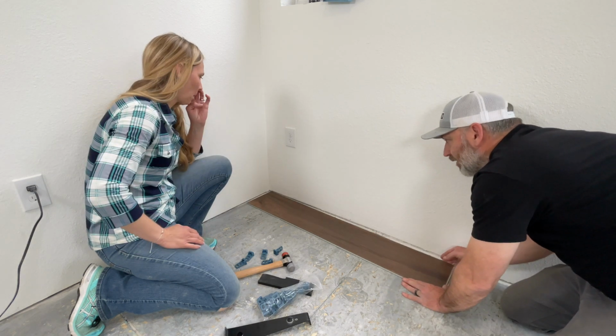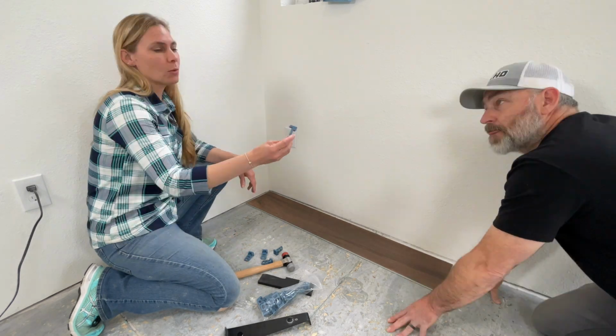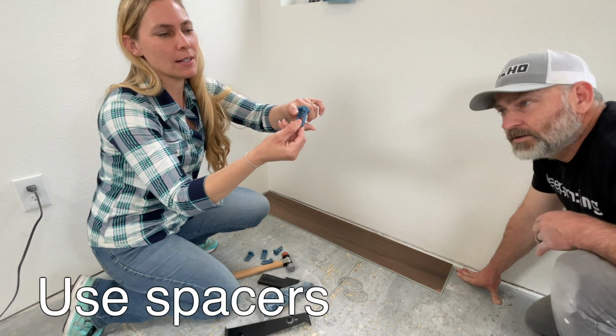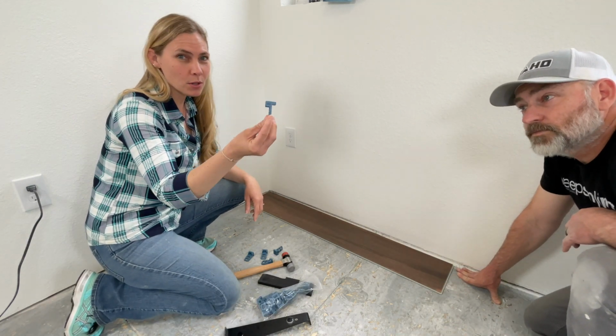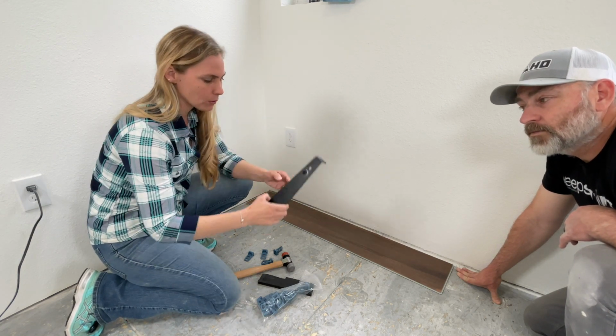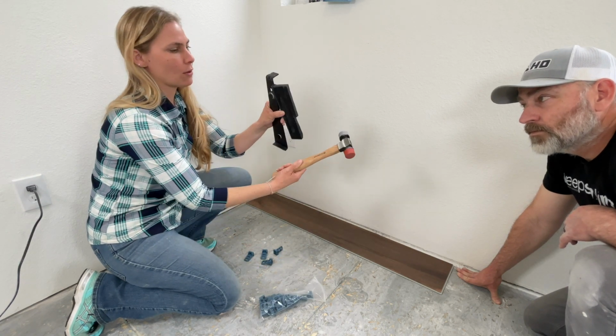So, I want to put it in here. What did they say, Jules? 1/4 inch. 1/4 inch, all right. We're going to be using these blue spacers here. This side is the 1/4 inch and this side is a 1/2 inch. We're going to be using the 1/4 inch, putting it up against the wall. These are included in a kit that we bought with a few other tools that we'll show you how to use later, but it came with all of these.